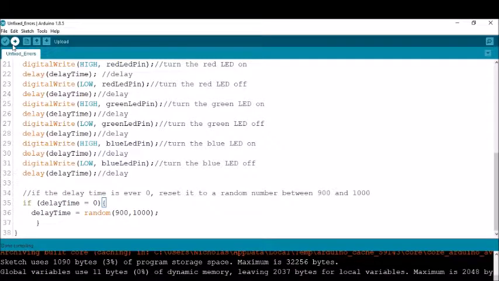Logical errors in the code are when all the syntax is right, but what you are telling the program to do is actually not quite what you want it to do. So it's important to remember that whenever you tell the Arduino to do something, it's going to do exactly what you say. Now that's not to say that it's always going to do exactly what you want. So fixing logical errors means rewriting your code so that it actually does what you want, not just what you say. In the next video, we're going to go through and fix all the logical errors in this code.